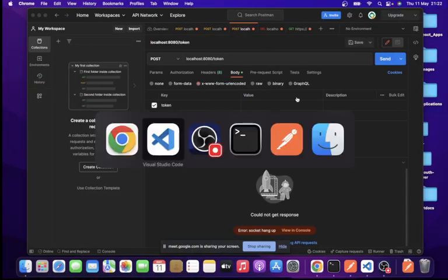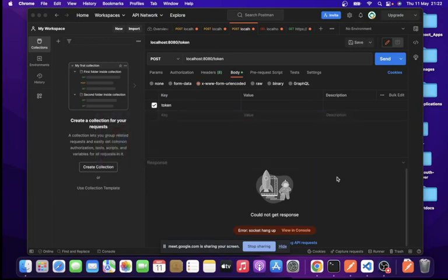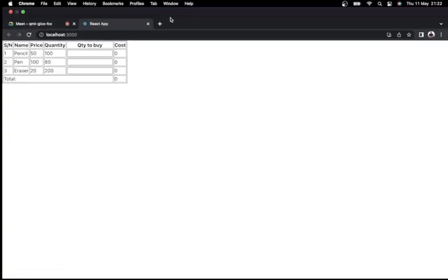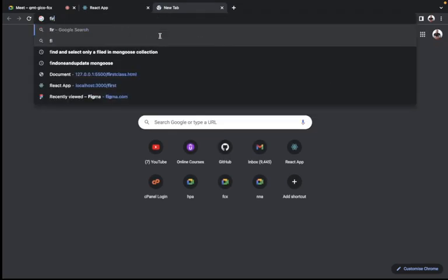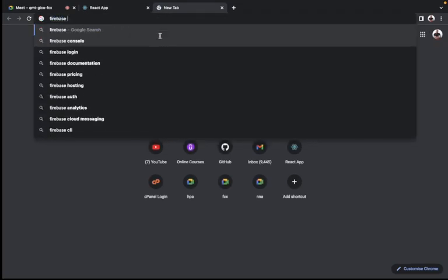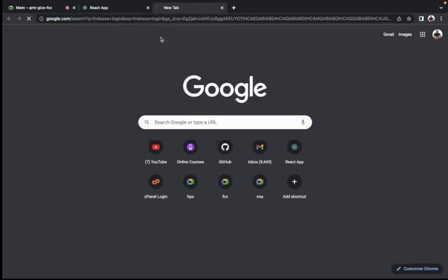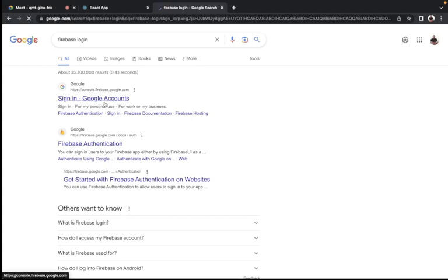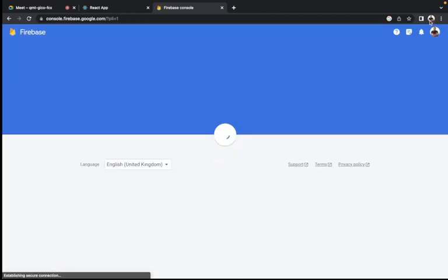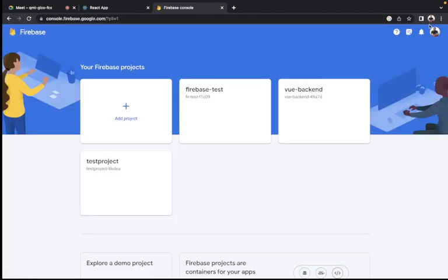Go online and search for Firebase. Firebase, I think, is owned by Google. Yes, it's owned by Google. So you need to log in with your Google account. Since I'm already logged in on this browser, I'm not logging in again. Let's assume I'm not logged in, like my Gmail is not logged in on this browser. Then it will tell me to log in. Do you understand? Yes, sir.